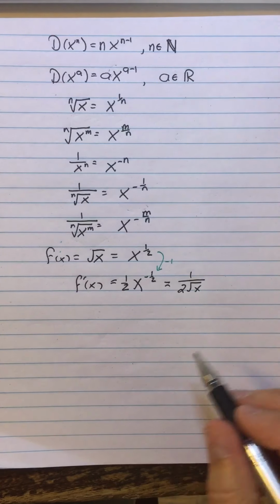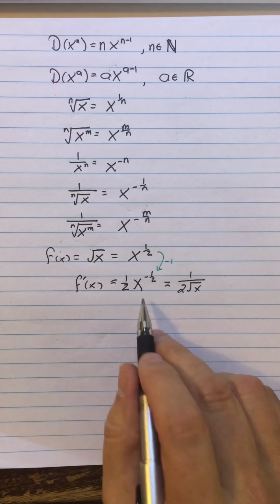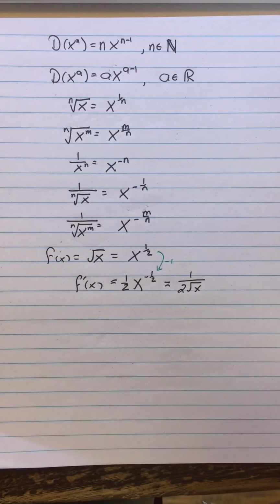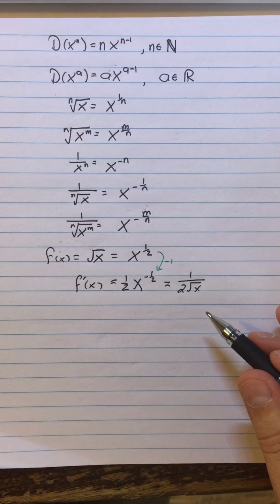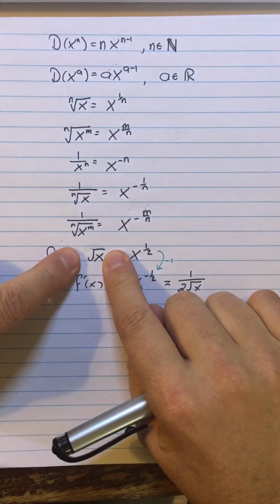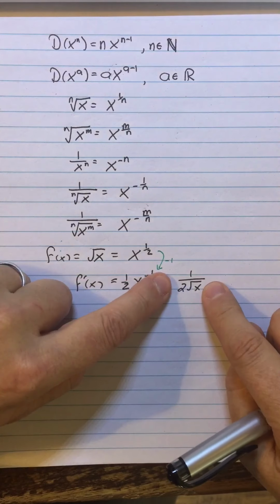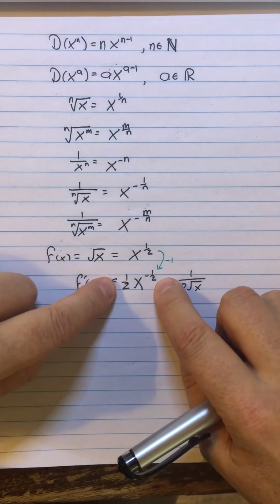Okay, so think about how that works, and rewriting your answer in terms of roots instead of rational exponents is not required generally. However, it's a good thing to be able to do. It's good practice with understanding those exponents. And also, by the way, part of the AP exam is multiple choice. So if you're given this derivative and you figure out that it's this, but then your A, B, C, and D all look like this, you have to recognize that this answer is equal to this answer.